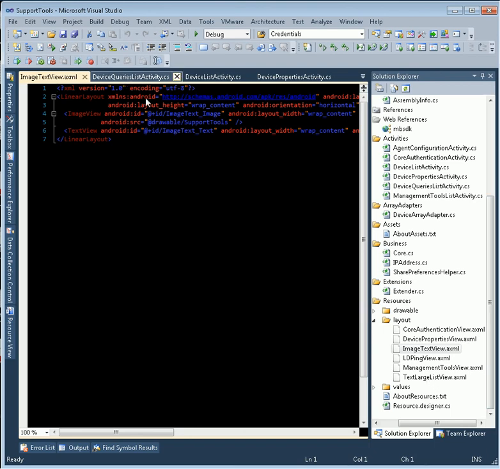Of course, I do a lot of manipulation in XML as well. I'm actually not using this LD ping view, but I have a core authentication view. The next view is the management tools view, and then the image text view is anytime I have a list that has an image on the left and text on the right.